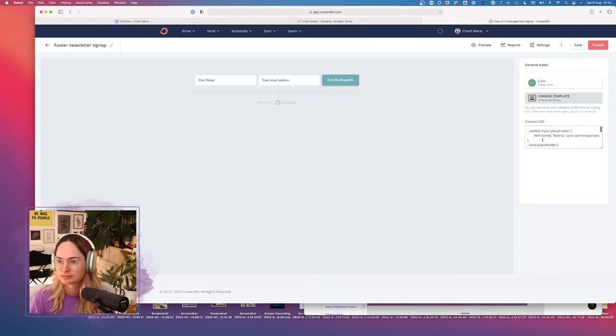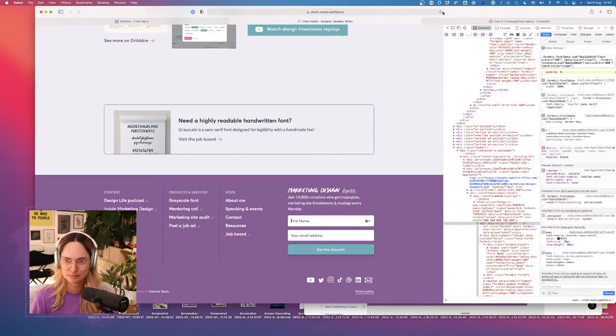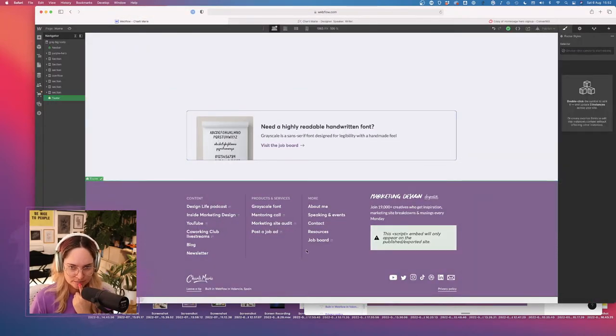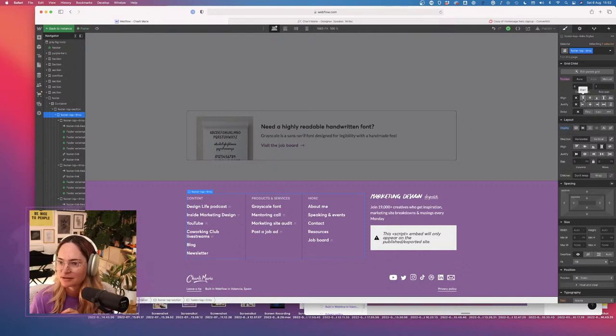Let's see. Sometimes it can take a minute for changes to take effect. Yeah, we'll come back to that. But how's the rest of this looking? Okay, so I need to change how this stretches in the container. Because I basically don't want it to go the full height of the grid. Oops, no, well, yeah, that we want.